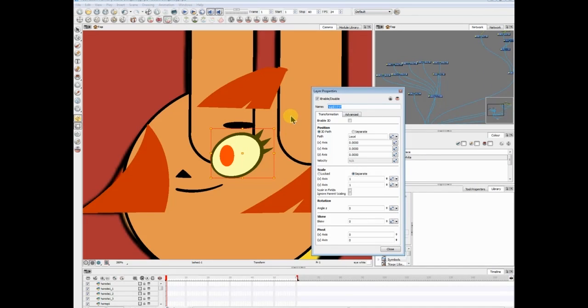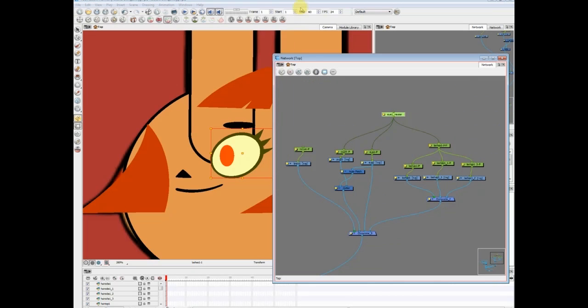I'm gonna rename this one I Master 1 or I1 Master. You can't have space in the element, so if you hit space, it just automatically creates the underscore line. I1 Master. Okay, that's pretty good.